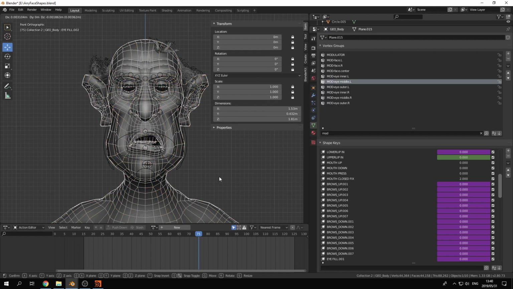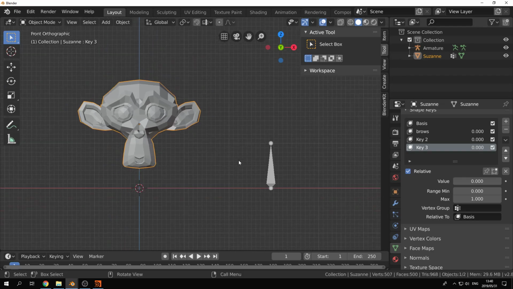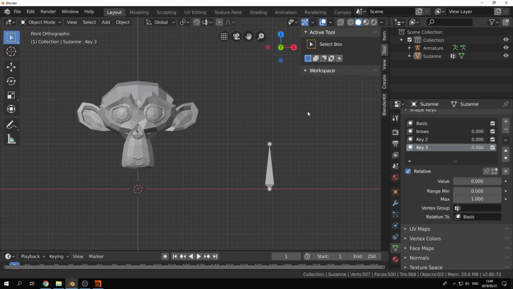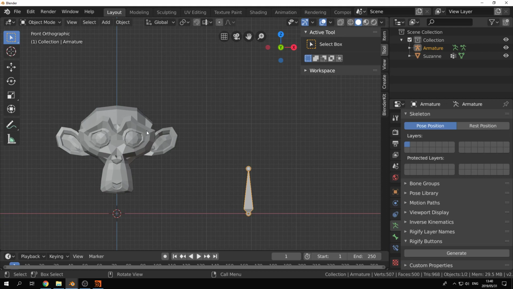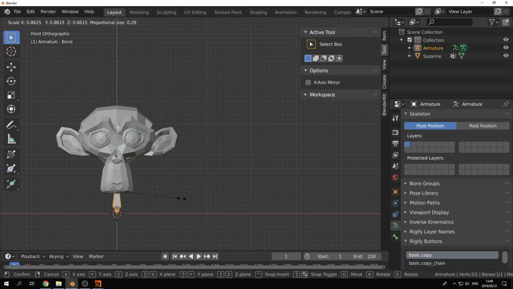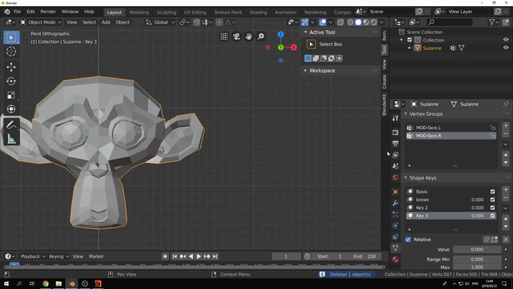Cool. Okay, now the next thing that we need to look at quickly is the technique of linking a shape key using a driver to a bone. So to do that, I'm just going to demonstrate here. Let's actually make it on the face. Okay, so let's just start that again. I've got my 2 shapes, and I want to have a control for that brow and for that brow.